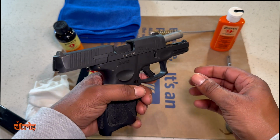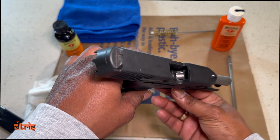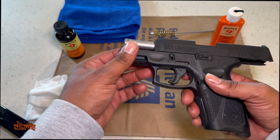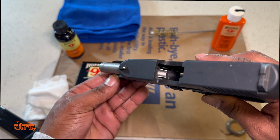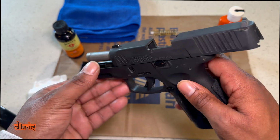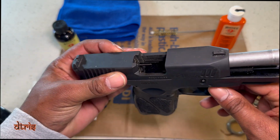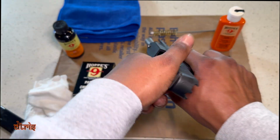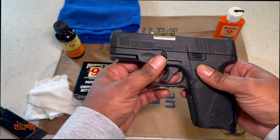Like I said, this is the Taurus G3X. So you can tell it's very dirty. It's kind of just been sitting. So yeah, it needs some work. So the next part is taking everything apart.